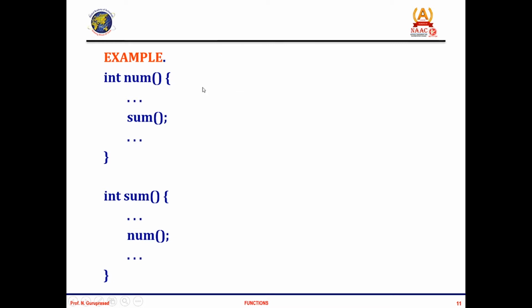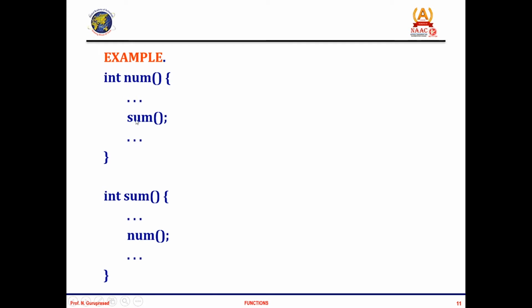Now I have the first function definition, that is num, and then I have another function definition called sum. When I look at this function definition num, I have a couple of lines that are going to be executed, no doubt about it. I'm calling a function called sum. So the control from this will branch to this particular place, and then it will have its own set of lines to be executed, and then you are calling the function num here. That means you are again going back here, correct?